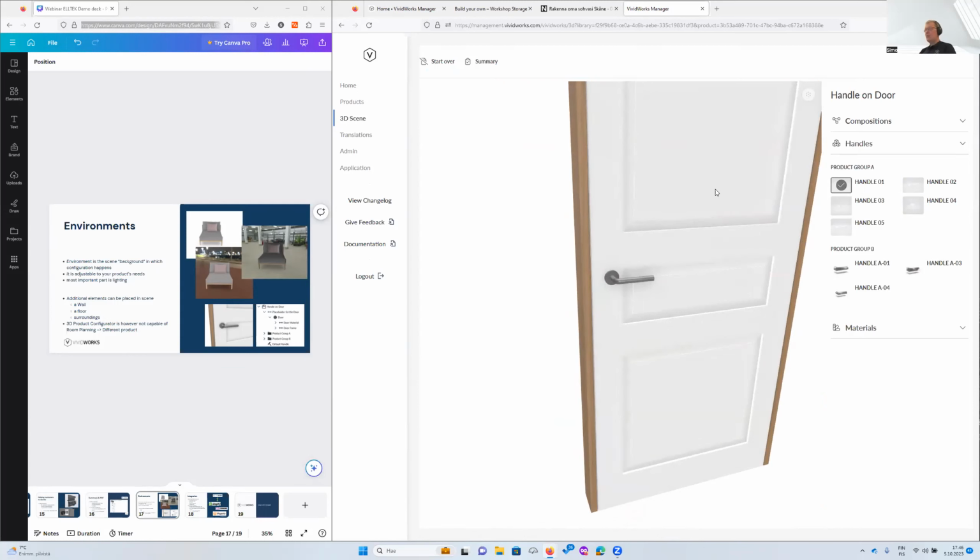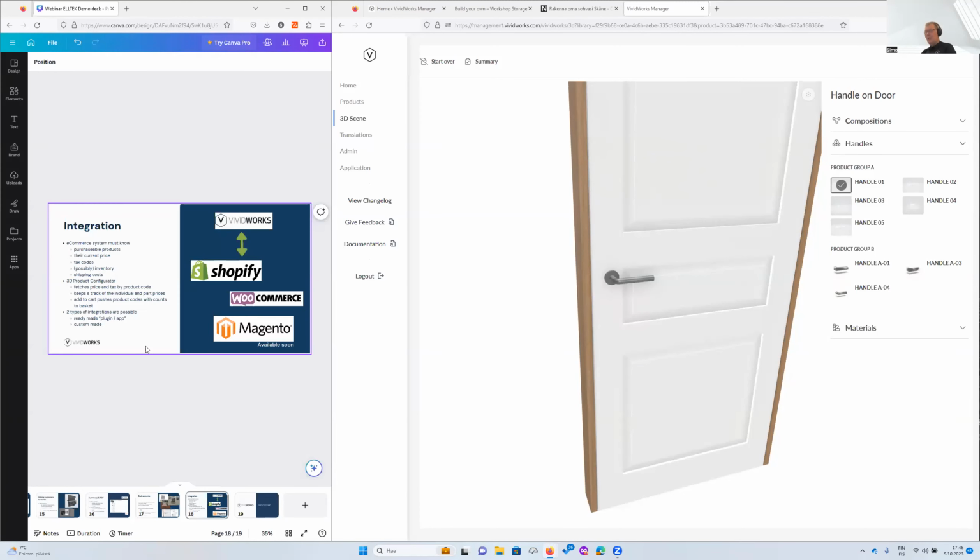While it creates certain different issues, so you would want to have lots of things like windows and placements of things, and that starts to be room configuration, which really isn't the purpose of a product configurator, but to a degree, something in the scenery to help the buyer see a more realistic environment in which to configure a handle, for example, does make sense. So that can be added onto the scene as well. We do support room planning as well, but it's a completely different product that we're not going to demonstrate today.